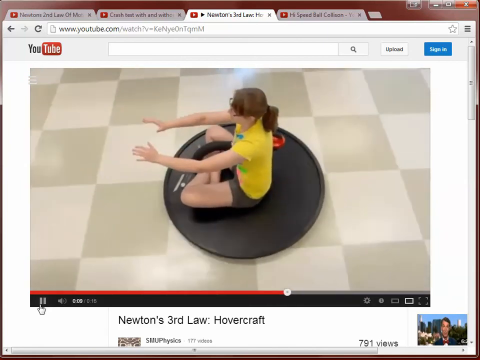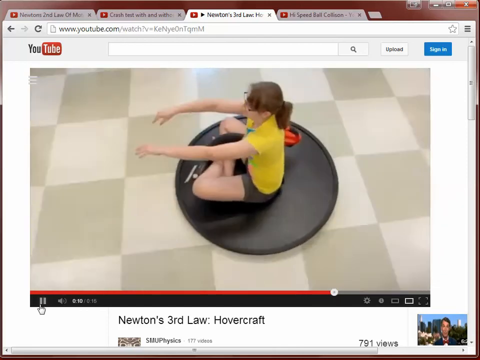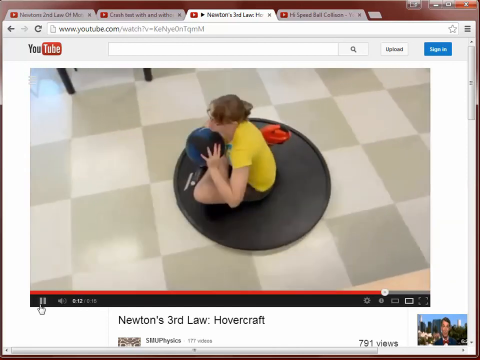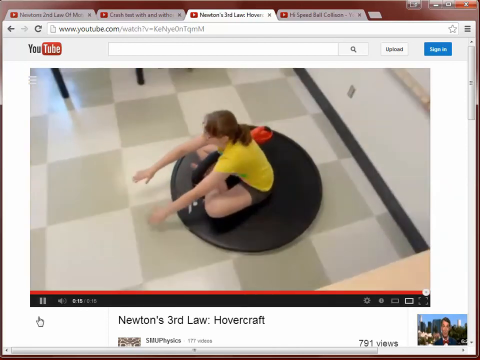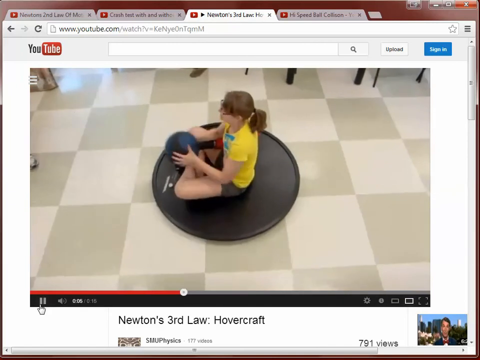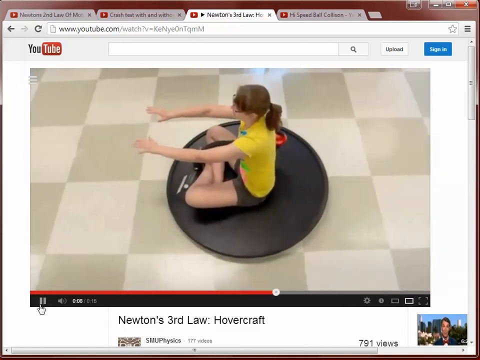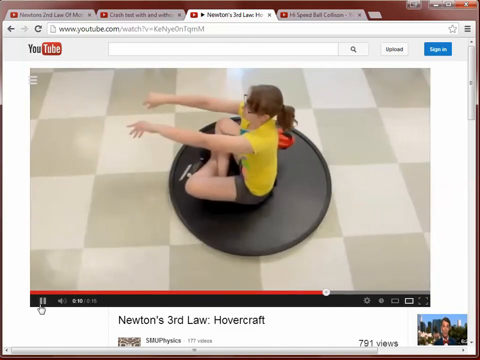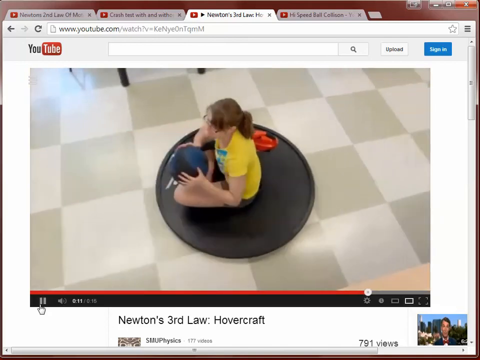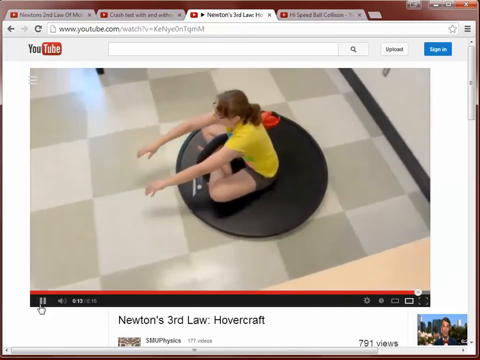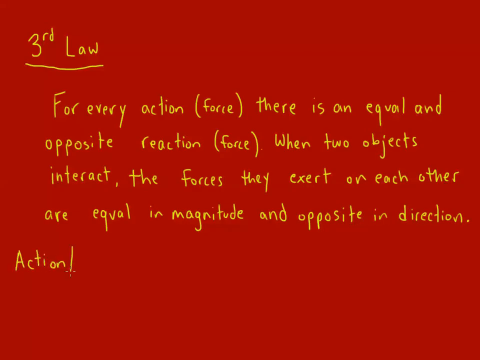When she catches the ball, she exerts a force on the ball to our left, causing it to stop. Because of Newton's third law, the ball must then exert a force on the girl to our right, causing her to accelerate. When she throws the ball, she exerts a force on it to the left. Therefore, the ball exerts a force on her to the right, causing her to accelerate once again. We call this an action-reaction pair, where the force of object A on object B is equal to the negative force of object B on object A.